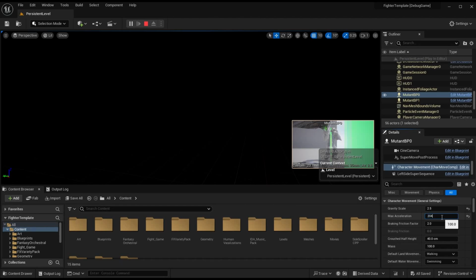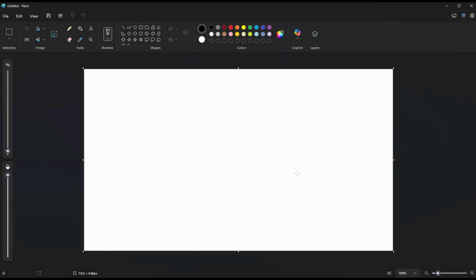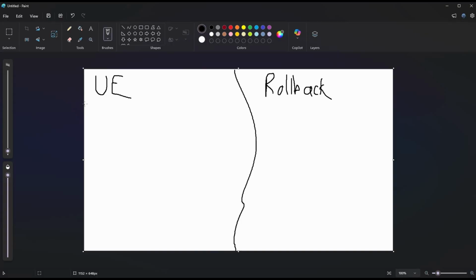Now I have Paint open so that we can go through some, not just looking at the characters, but also trying to understand it as a concept here. So we can split this in half and make a little diagram here. We have Unreal, we'll say UE, Unreal Engine, and Rollback. With Unreal, we have non-deterministic physics.